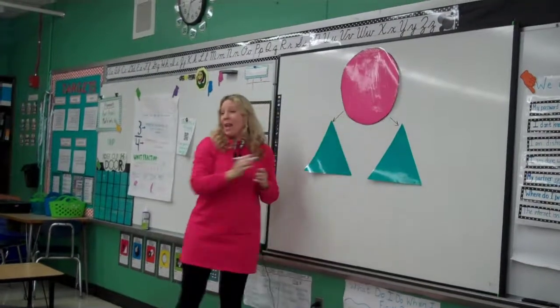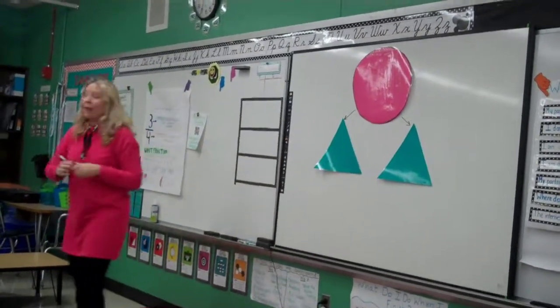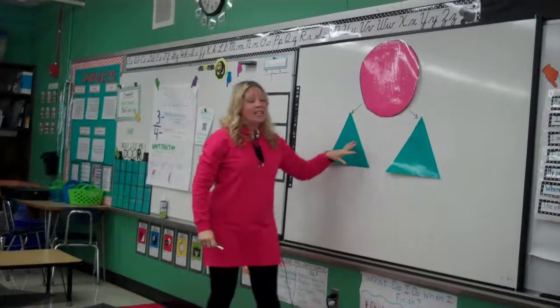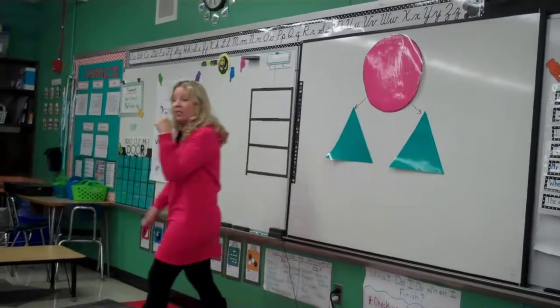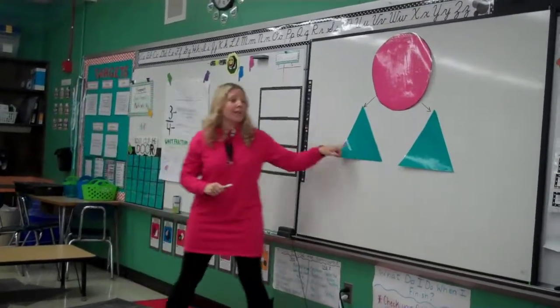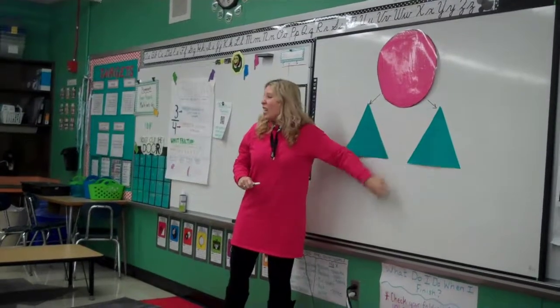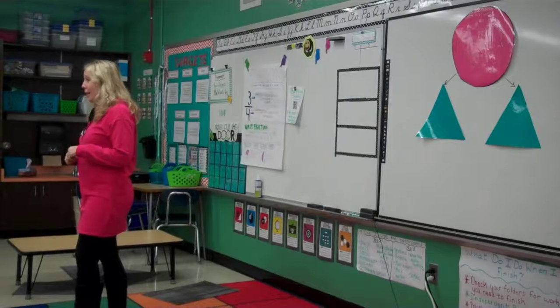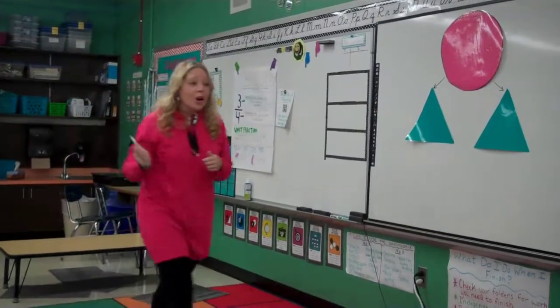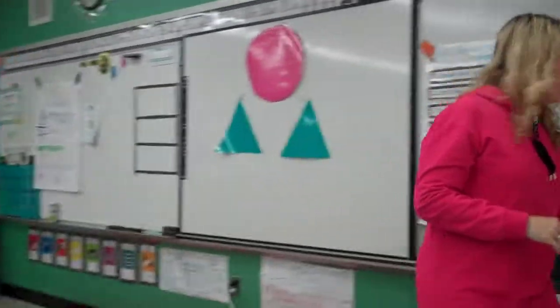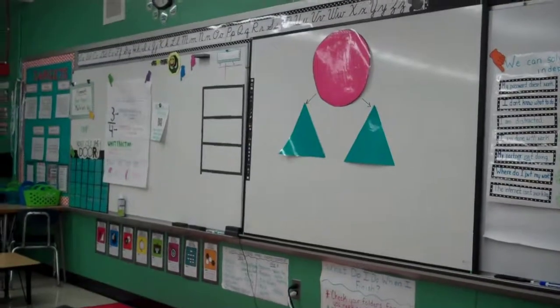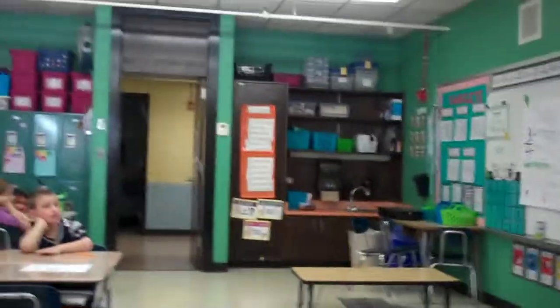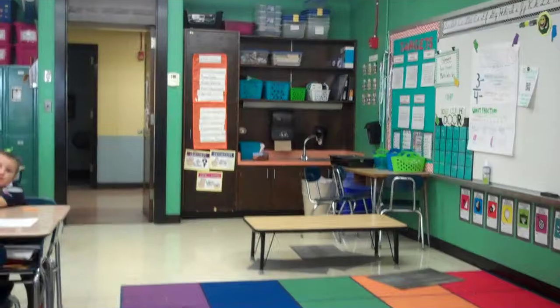So I would put my main idea in the top, and then I would put the next biggest ideas in my next shapes. Notice that they're different colors, but both of my triangles have to be the same color. And then under here, I can choose a third shape for my details. So I'm going to give you an article, and you're going to take your pencil, and I want you to underline and star some of the details in this article.